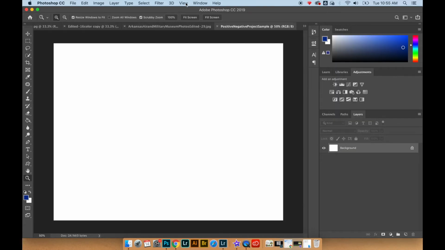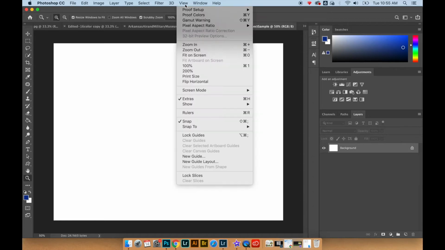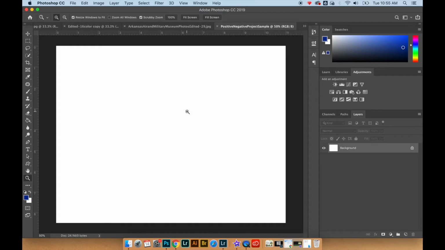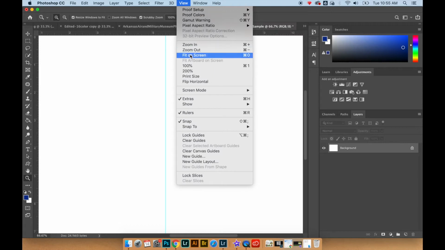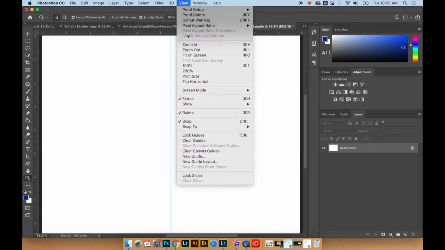Now that I have a blank document, I want my rulers to show up so I can place some guides. I'm going to go to the main menu and click on View. Under View, we will see all that we need for rulers and guides. First, I'm going to have the rulers show up by simply clicking on Rulers. Now that I have rulers, I can pull over guides from the sidebars. Half of an 11-inch piece of paper is 5.5, which is where I'm going to place a guide. So I can put one image on half the paper and the second image on the other half the paper.